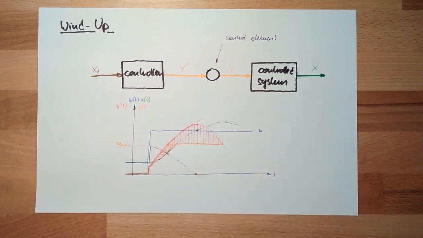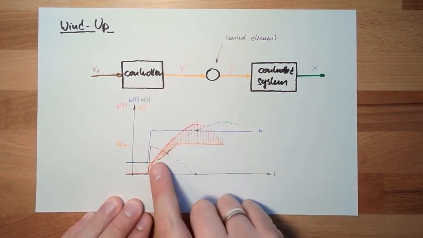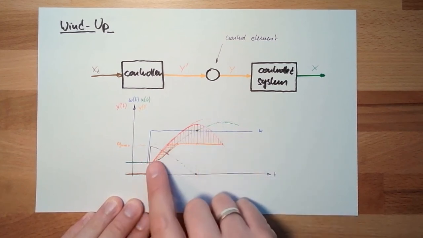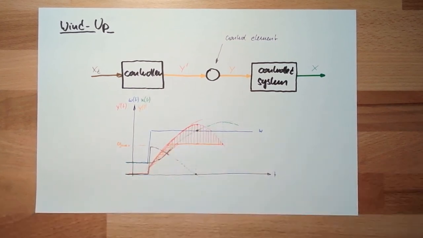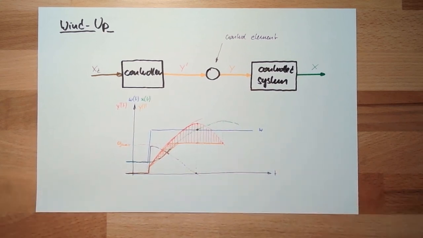There are quite some methods on how to deal with this windup. But you should be aware this windup is there. It's also not an option to make it slower, because then it would just crawl. I would lose dynamic. If I have a car with 500 horsepower, and it's enough to use 30 to reach 100, during acceleration I will use all of it, of course, to get there as fast as possible. Of course, not 500 horsepower, but I think you got it.